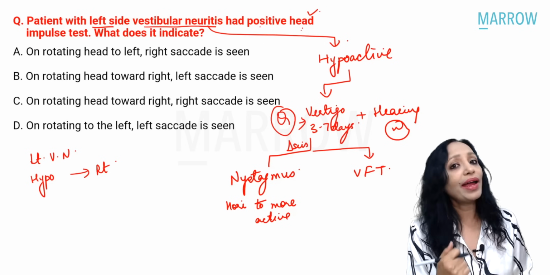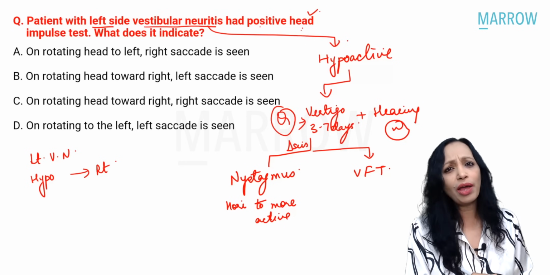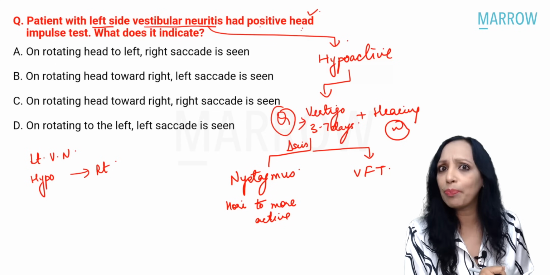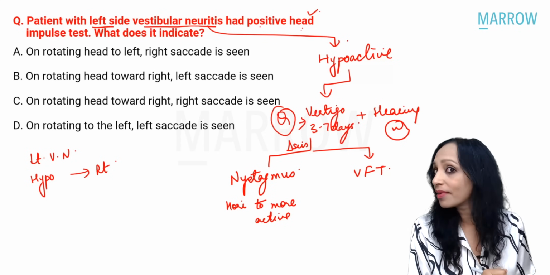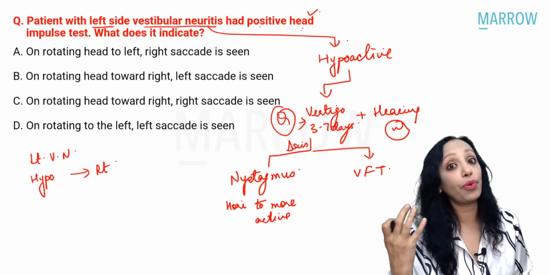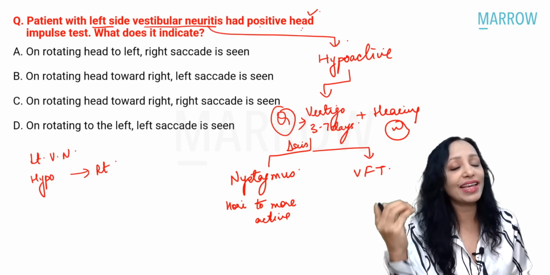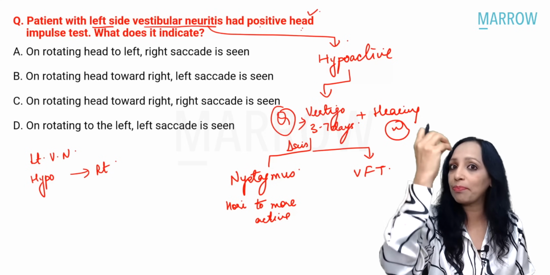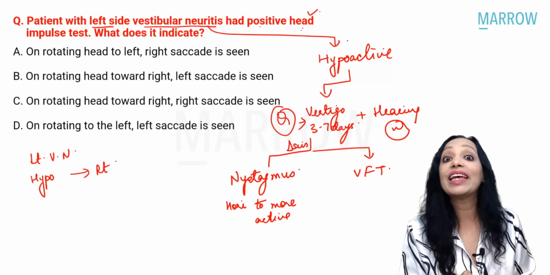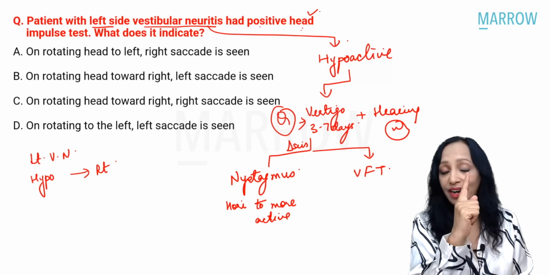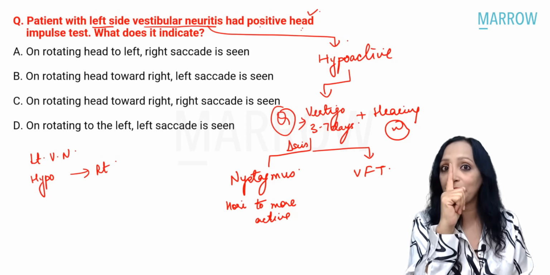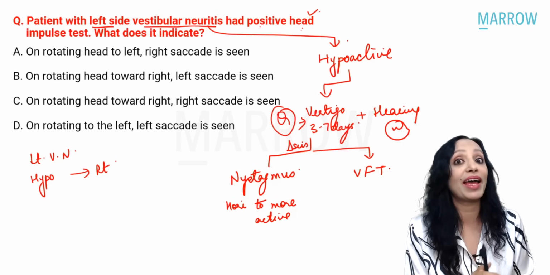For example, right now, I am looking at you. Now, if I want to turn my head to the right and I still want to continue looking at you, will that be possible? Let us see. Yes, that happened. So how did that happen? The moment I turned my head to the right, my vestibular system of the right side sensed this movement and it immediately sent impulses to my eyes. And what happened? Did my eyes move or did they not move? Yes, they moved, but in the opposite direction and at an equally fast pace as the movement of the head, so that my eyes were still fixed on you and you felt that my eyes did not move at all, right?